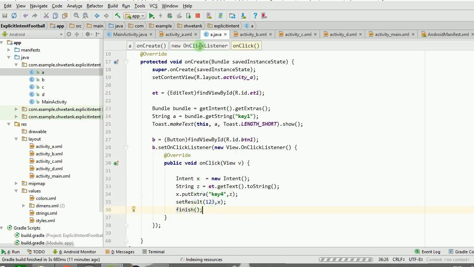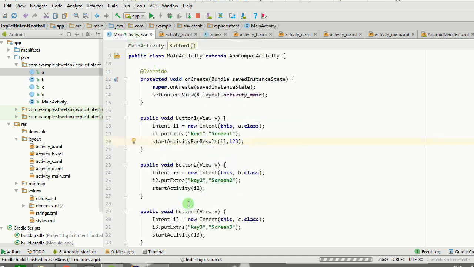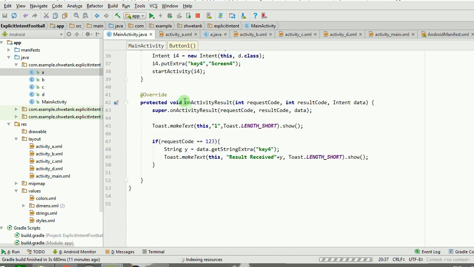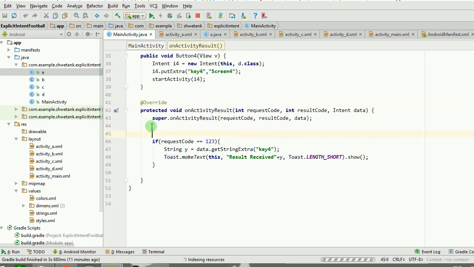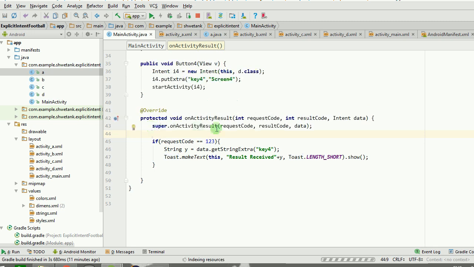So as the user goes back to main activity, this instance gets finished, and the user reaches here, and here you need to override a method known as on activity result. On activity result, what it will do is it will basically start accepting any intents which are coming back as a result.